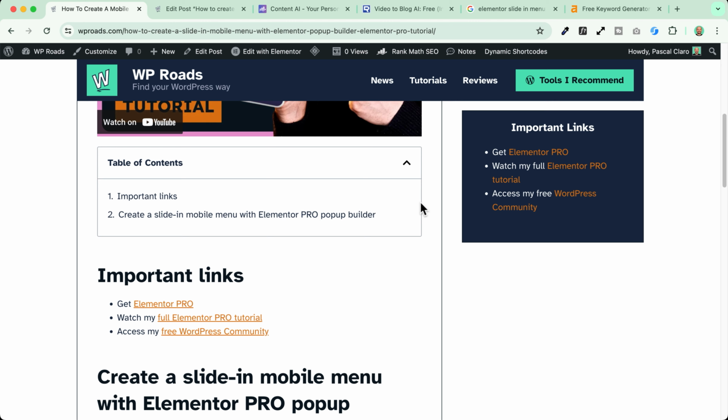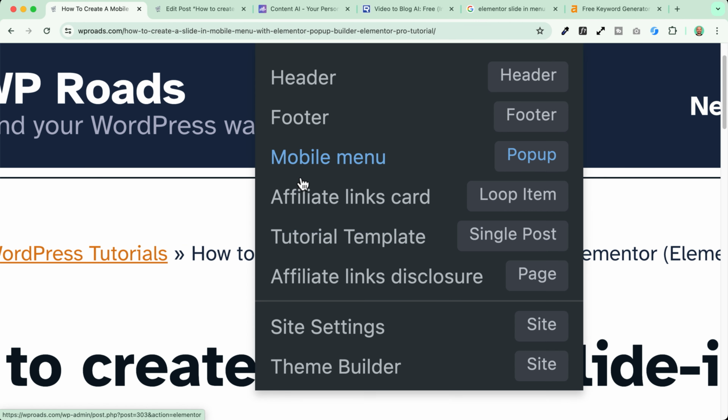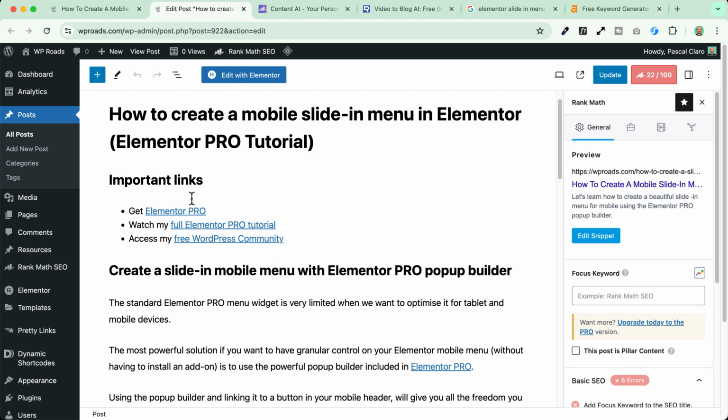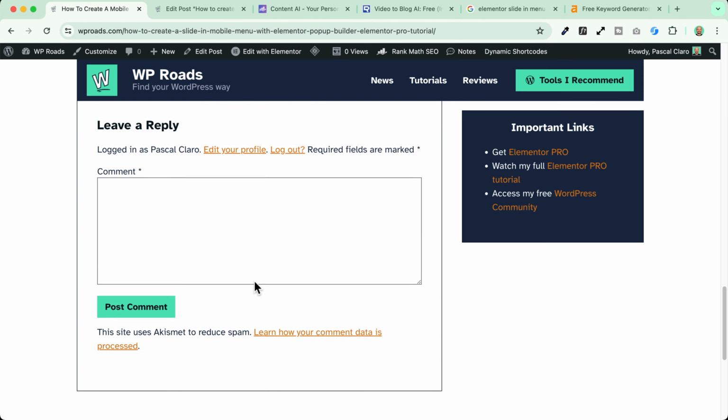Everything here is built with an Elementor template, which is called, in my case, as you can see here, tutorial template. I've created a template which has been assigned to all my tutorials, but the actual content, as the title and all the other elements, are created using Gutenberg. You see here, all the content is created inside Gutenberg, and then the output is like this in Elementor.